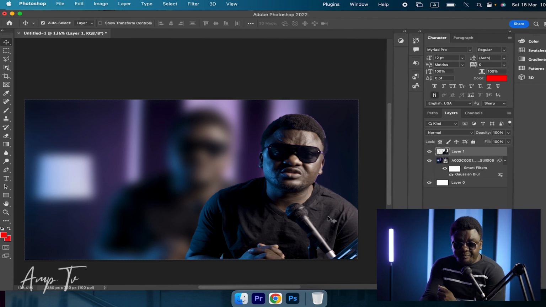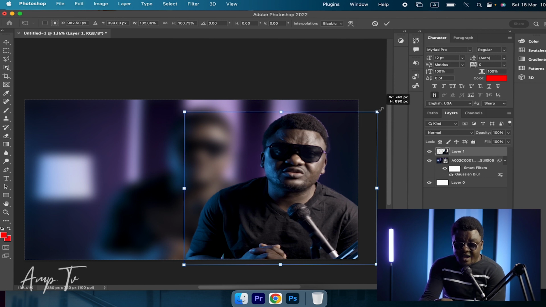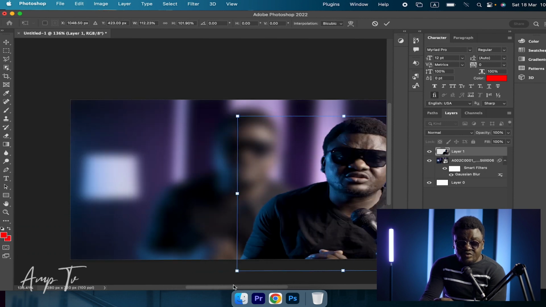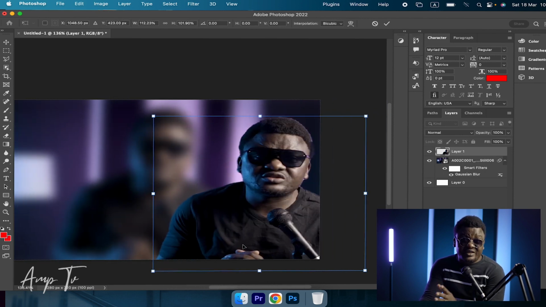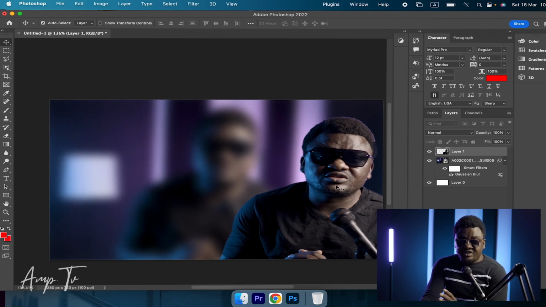Now we have our picture here. Now you try to increase the size of the picture to hide the area that did not really come out clear. I'm just doing this one rough. You can take your time and do it proper, but we also have to keep the video short. Now our picture is ready for text. You see that we have our picture.